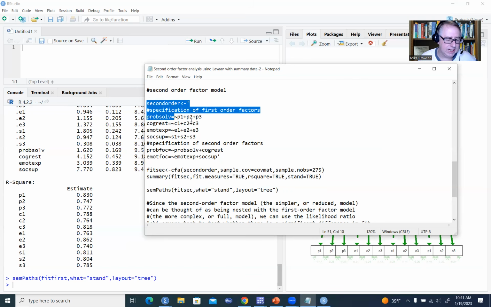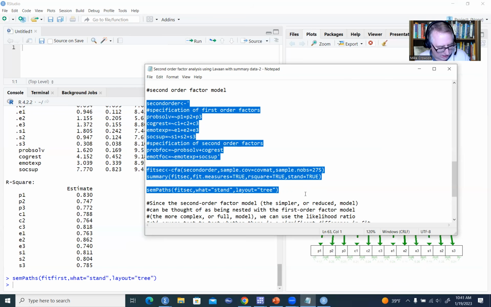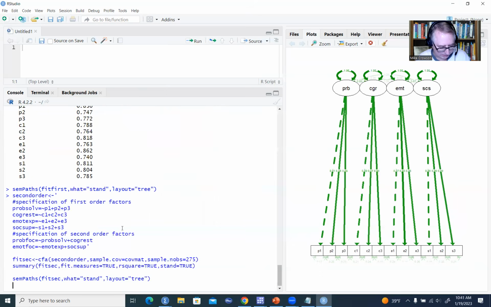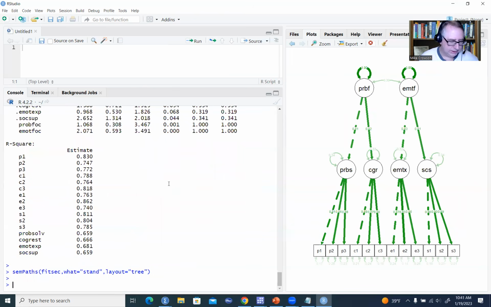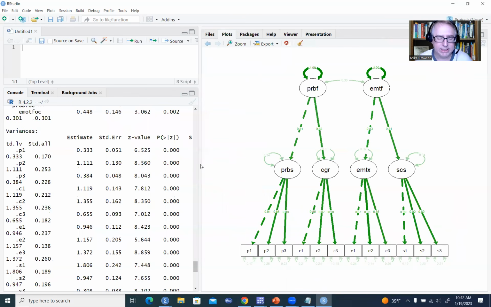Now what I'll do is highlight all of this, copy it, and paste it in so we can take a look at it. Now on the right, you see the second order factor model. In this case, you can see the correlation between the second order factors is 0.3. Basically this is our standardized solution. The loadings that you see, where the factors are being connected to their respective indicators, are the correlations I was telling you about, which were in that last column of the output.